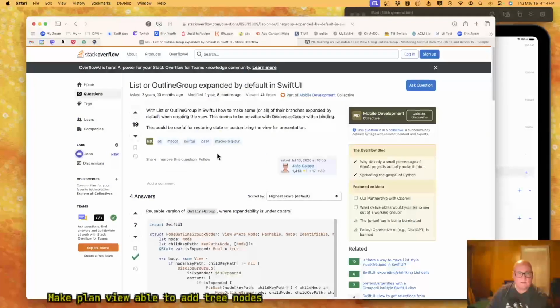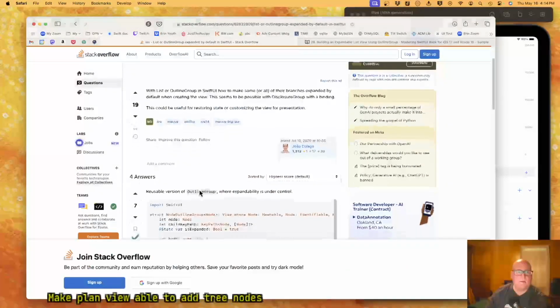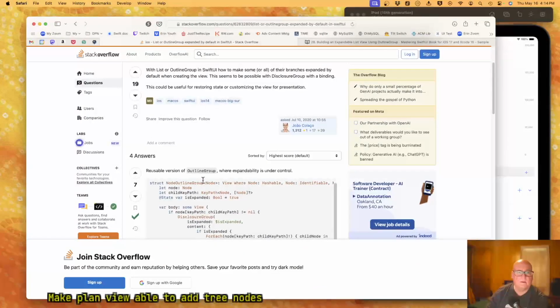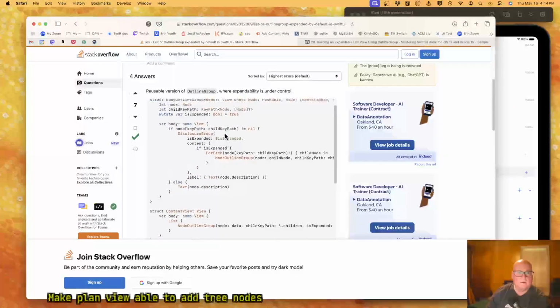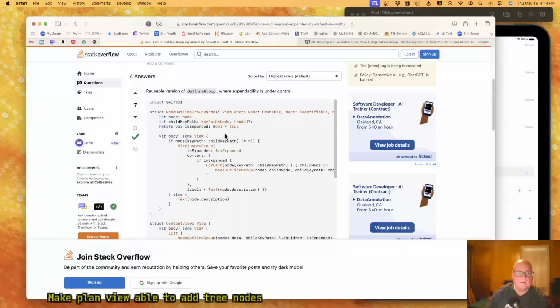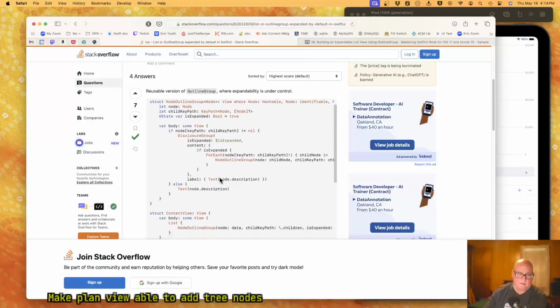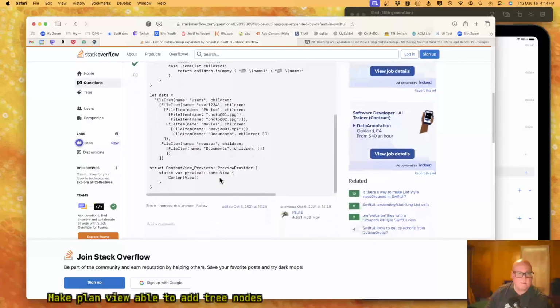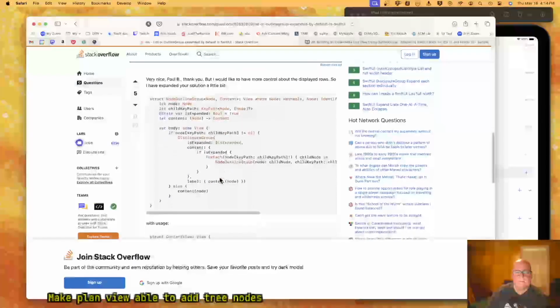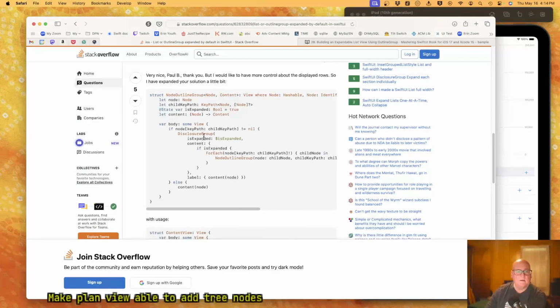Oh, here we go. Let's try groups expanded by default. Yikes. Okay. Group is expanded. Content.